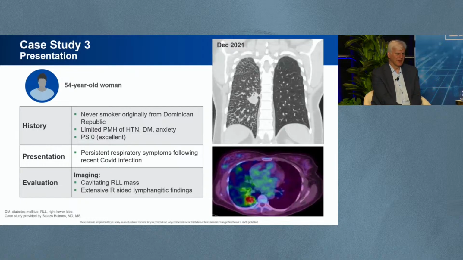Maybe slightly favoring TDXD, but I must admit, I don't have a very strong favorite. I would just work very hard so that my patient would be able to get all three treatment blocks over time. So keeping safety in mind is very important because that preserves your patient's ability to potentially benefit from the next line of treatment. Now, a more challenging question is, between the two TKIs, which one to choose?